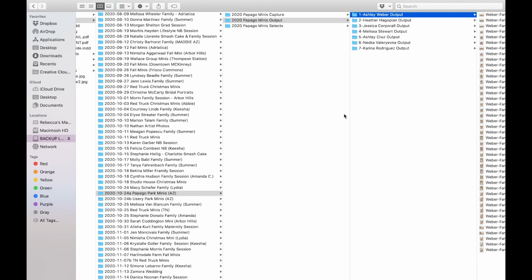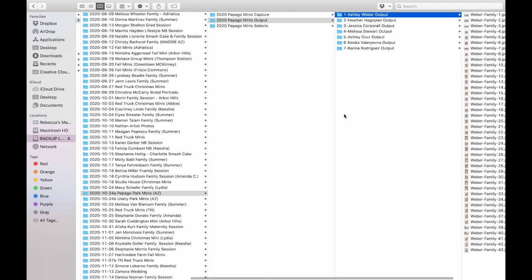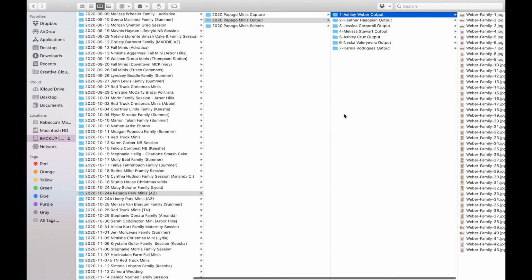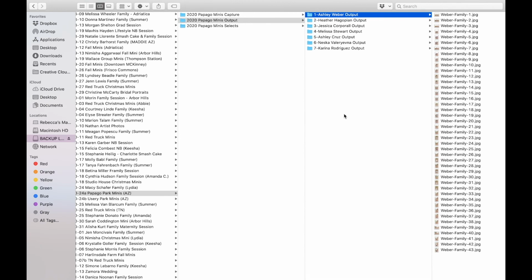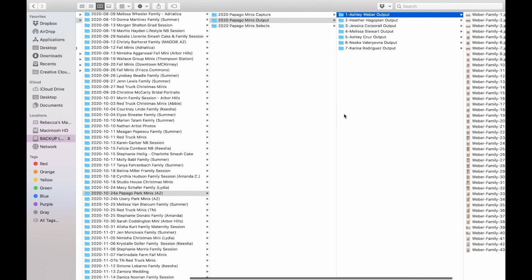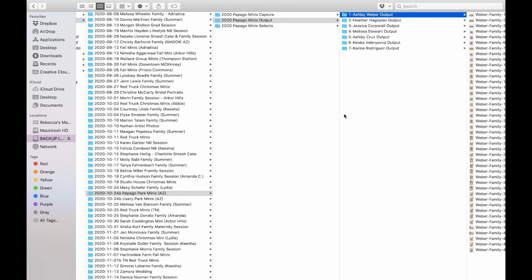So, whatever works for you, find a system that works and stay consistent with it. That's the biggest piece of advice I could give because it'll help keep you sane. And especially, even if you're not a super organized person like I am, having a system in place will ease some of that stress and that burden of having so many photos to keep track of. So, if you want to use this system, go for it. If you want to tweak it and use pieces of it, that's fine too. Just find a system that works for you. That way you can adjust it and use it for your business consistently.